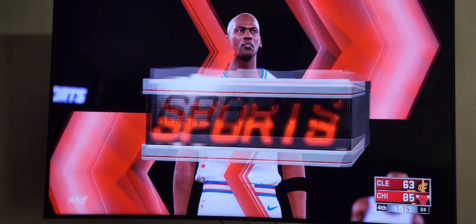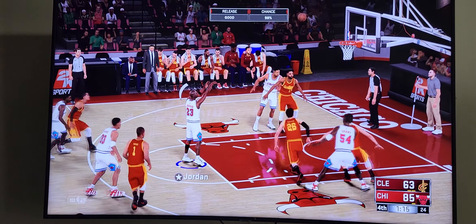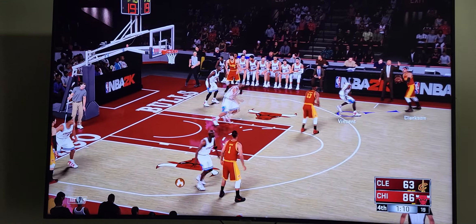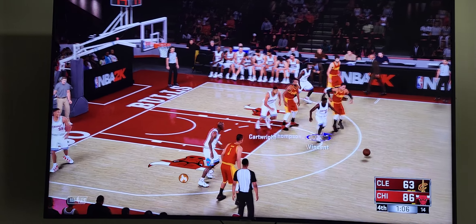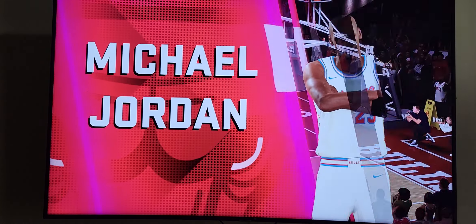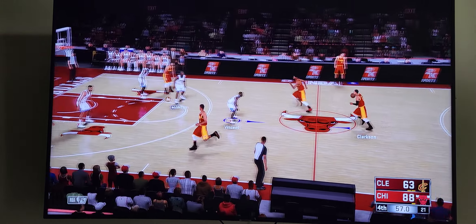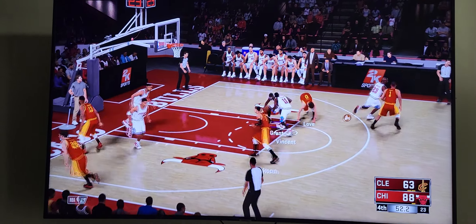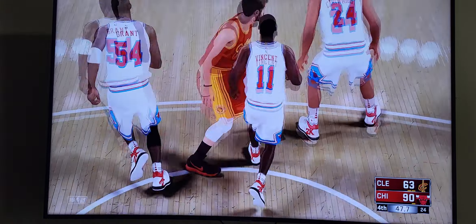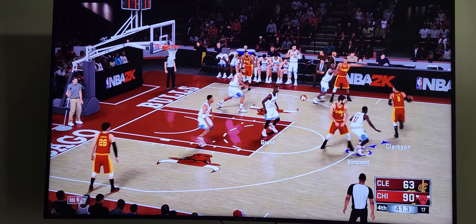Kyle Korver is checked in for James. The NBA has a concerted effort to lower the amount of back-to-back games for the players. Clark, should they stretch out the season even further? No — the ideal solution would be to reduce the number of games, cut a month off the season. The season should be 66 to 70 games, spaced out over a six-month period. If you cut 12 to 16 games, you'd be able to get fewer back-to-backs. Stretching the season out longer is not the answer — reducing the number of games would be the best way to get to the solution, but that toothpaste is out of the tube.